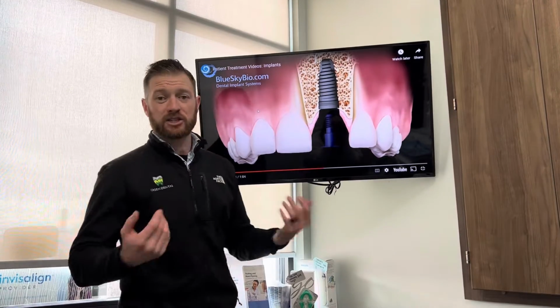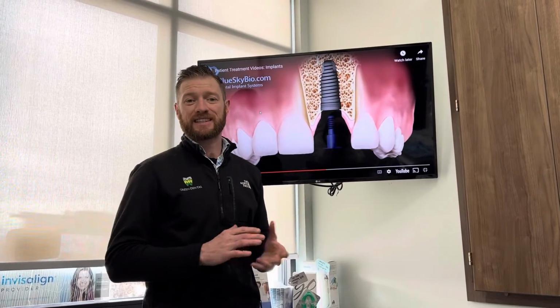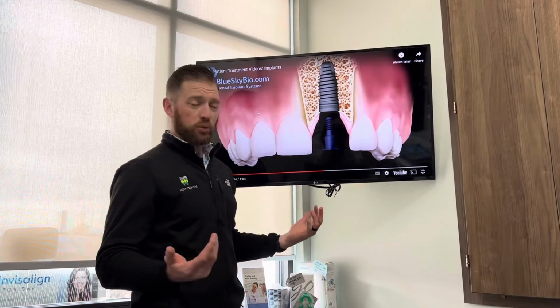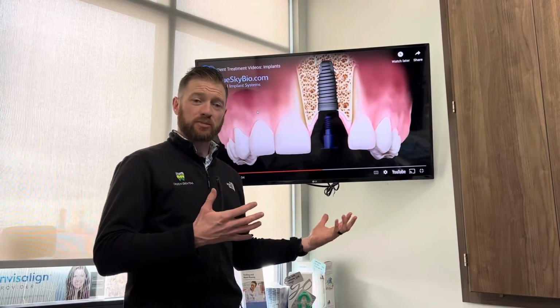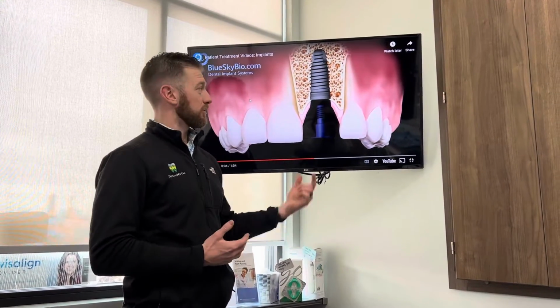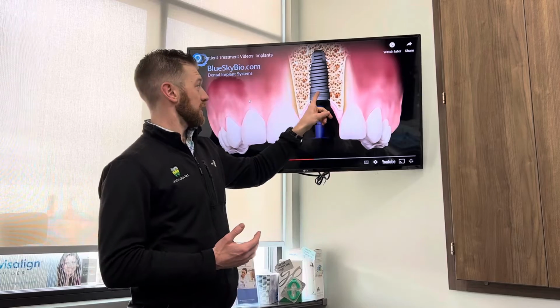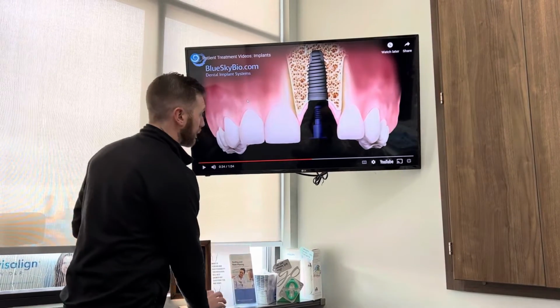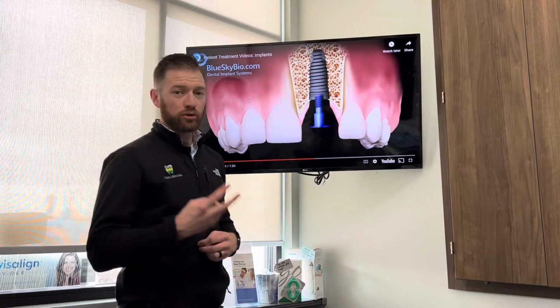There are occasions where we can place the implant at the same time as an extraction. That's not the intent of this video. So appointment 1 is the extraction in this case. Appointment 2 is going to be placement of the implant. So this screw-like material there is the actual implant. And we do a 2-stage process.